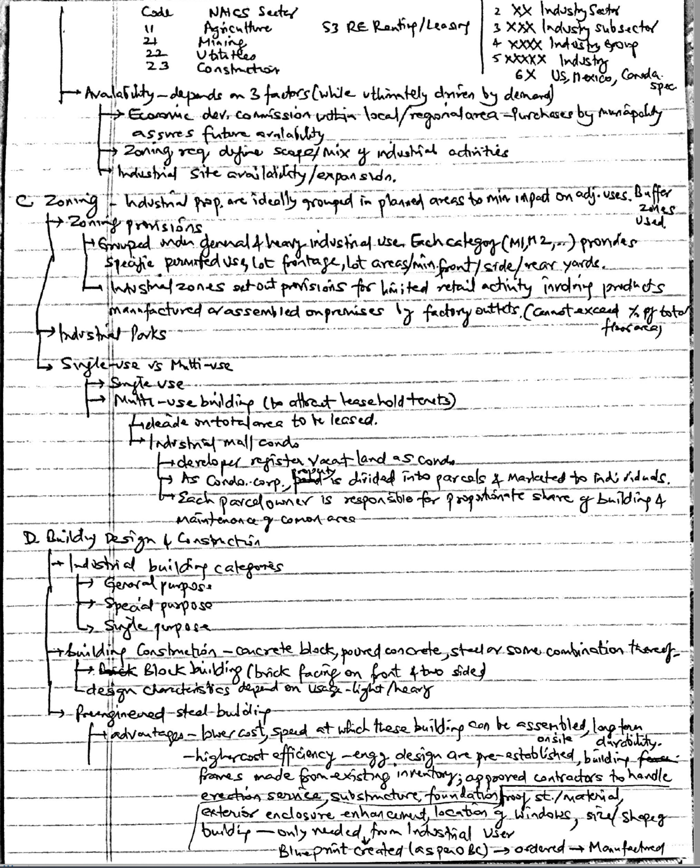To recap, general purpose offers features or facilities for a wide range of alternate uses. Special purpose offers selected features of particular interest to a specialized industry or process. And single purpose has little or no potential for conversion.